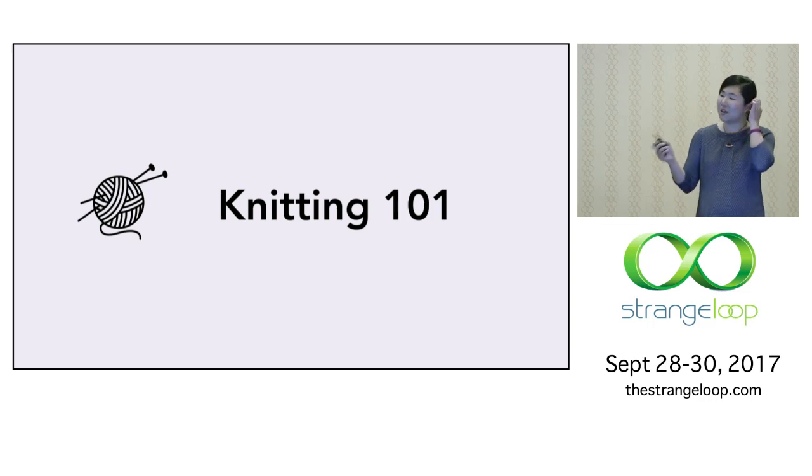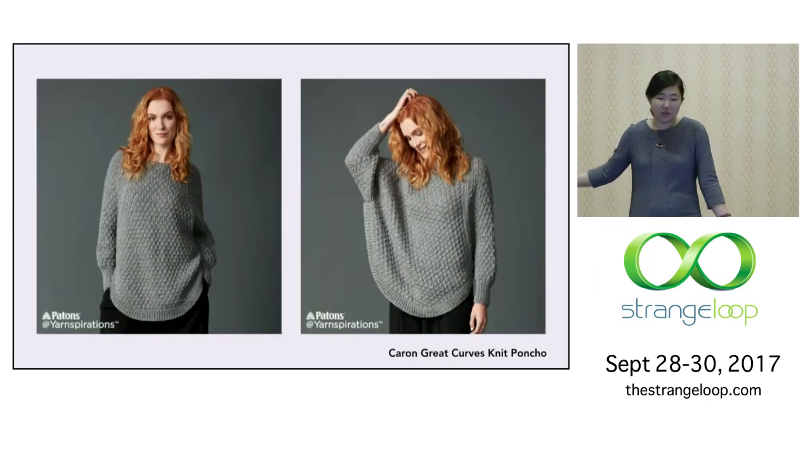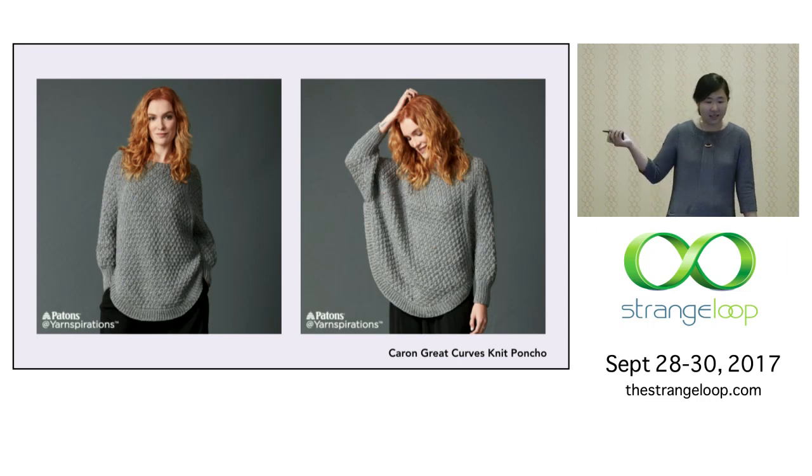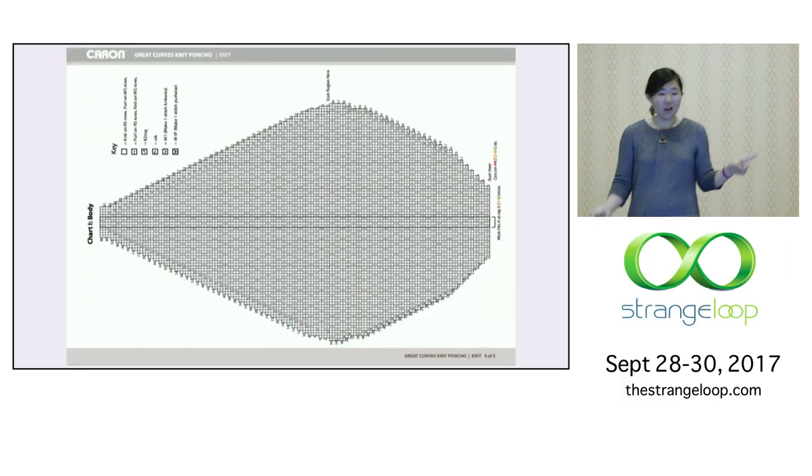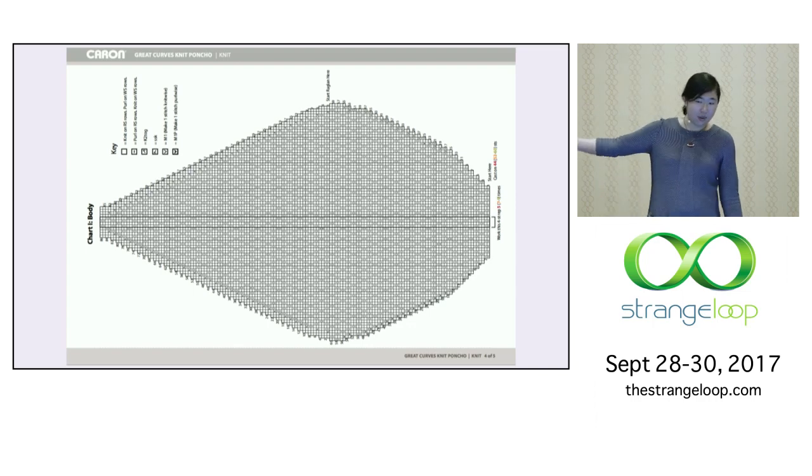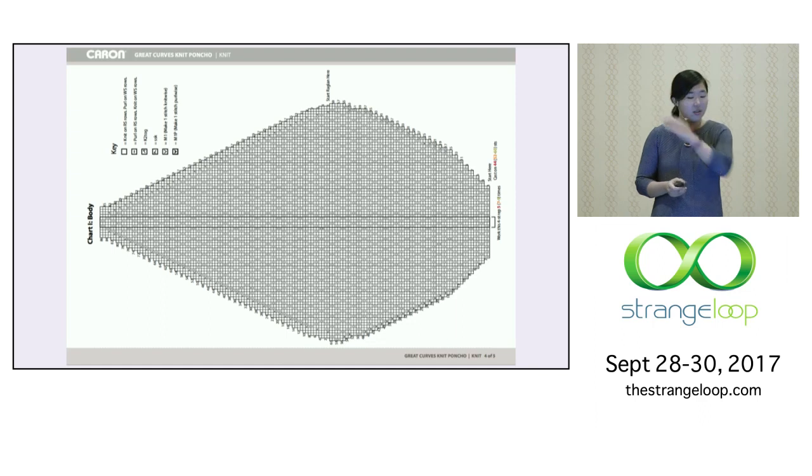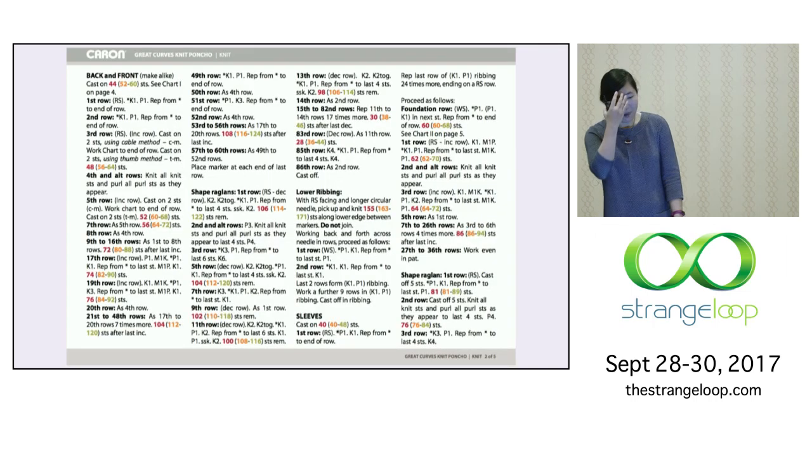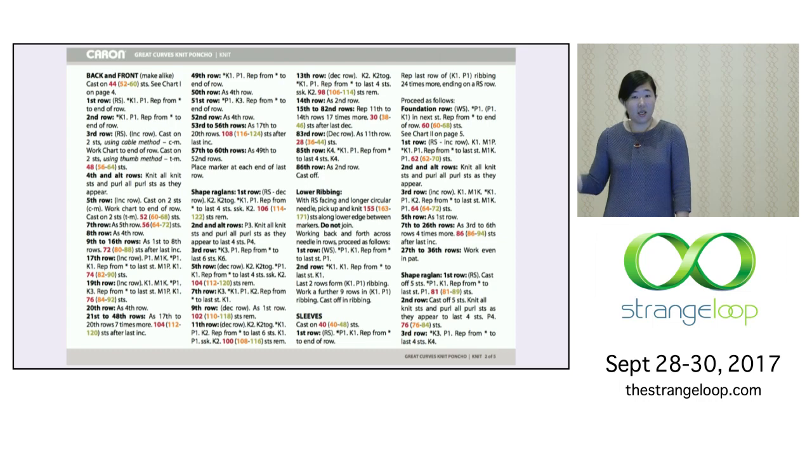Now that the expectations are set, let's dive into it. Before talking about compilers, I need to explain to you what knitting is so that we're all on the same page. When you want to make these beautiful sweaters, you download or buy a pattern. Knitting comes in two formats, either a graph or a pattern. Graph is called knitting chart. I grew up in Japan. A Japanese knitting publication is primarily used chart. However, I moved to the United States six years ago. And here we use a pattern, the written pattern, which is essentially a step-by-step word explanation of that chart. So the two things are the same, but represented in two different things.